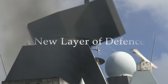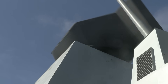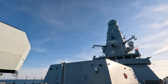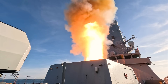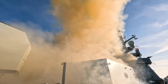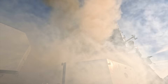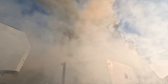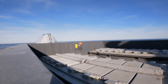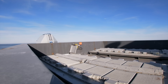What Dragonfire adds to the fleet is a new defensive layer. Right now, the Royal Navy fights threats with a tiered system: Aster 30 for long-range intercepts, Aster 15 or Sea Scepter for medium-range, then the 4.5-inch main gun, close-in weapon systems, and finally the 30mm cannons. Dragonfire sits neatly between the missile layers and the gun layers — fast, precise, and extremely cheap to fire. In practical terms, it means a destroyer can burn down hostile drones, loitering munitions, or small craft without touching its missile stock, saving those expensive Asters for supersonic or ballistic threats.